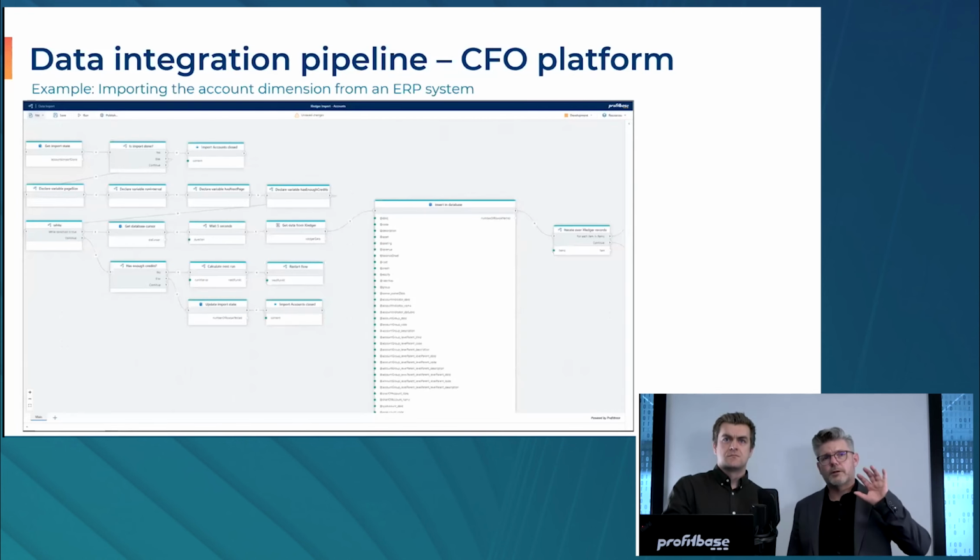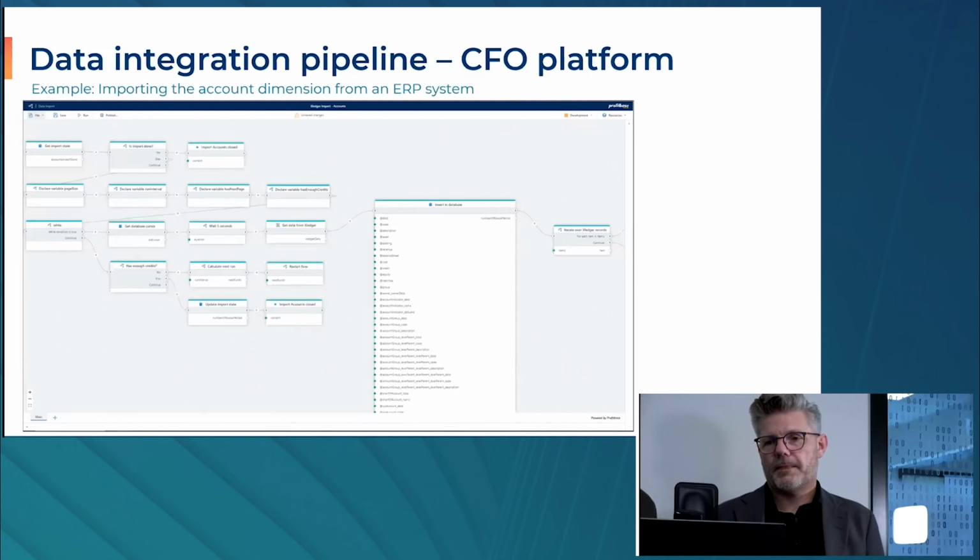A couple of things we're going to show on the next slide. It's not intentional that you're going to be able to read this. It's just an illustration of one of the flows. I think it's 30% of a flow just for importing accounts. So this is just to import accounts. And you think, okay, this is a lot. There are a lot of steps, a lot of transformation, a lot of looping of information. That's what it actually requires to get the accounting. And this is for one example where the API is very broad, so you need to do a lot of compilation afterwards. This is more of the challenging one. But that's an example of how you do that.